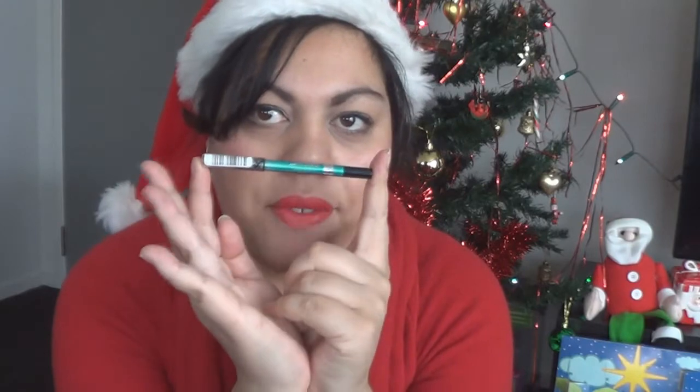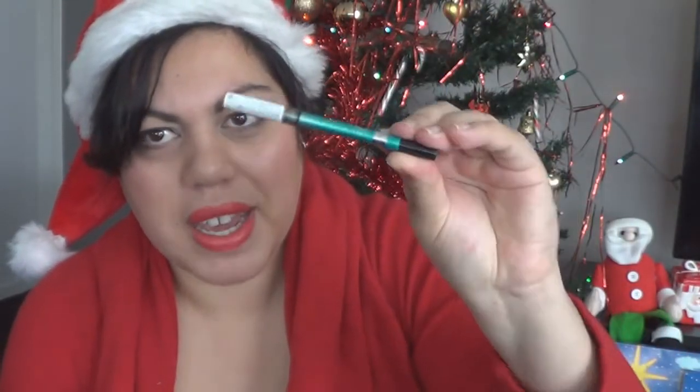Lucky last is my trusty Revlon Kohl Eyeliner — love this to death. I use this just on my upper lash line and blend it through with a blending brush, and it looks like a really nice, subtle smoky eye. Sometimes people ask what eyeshadow I'm using, and I'm just like, I'm just using a pencil! I use this heaps in the summertime because I can't be bothered with eyeshadows — I just want something quick and this will do. All of these products I've already started using even though it's meant to be summer but looks like winter outside. I got this from one of the makeup sales; you could probably find them at Farmers or somewhere like that.